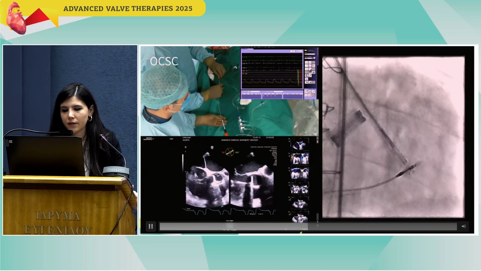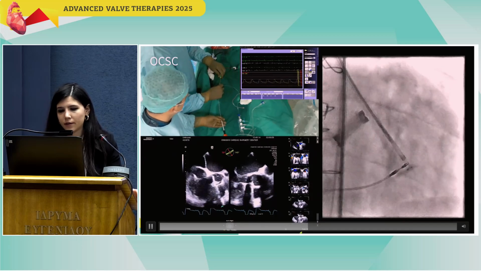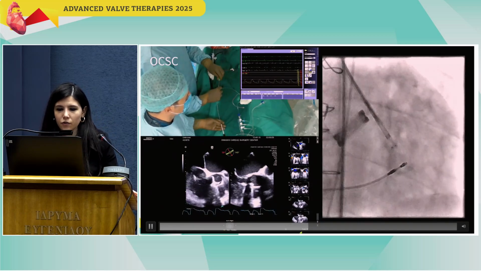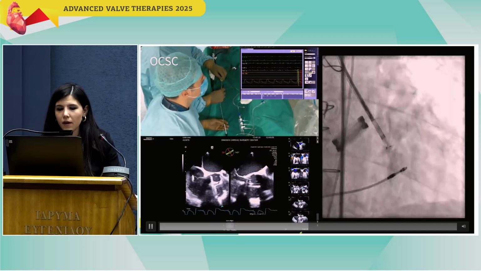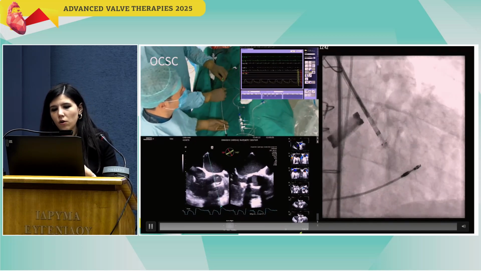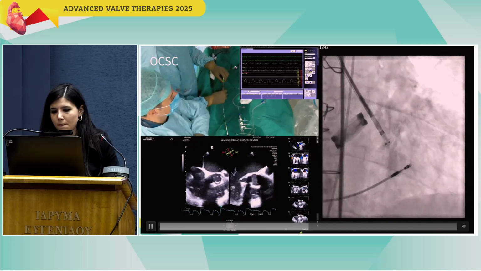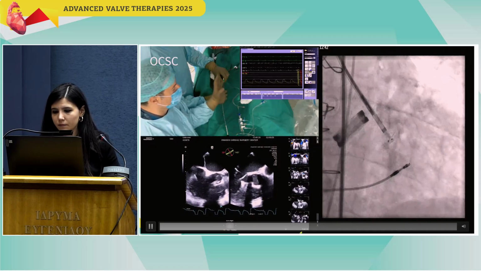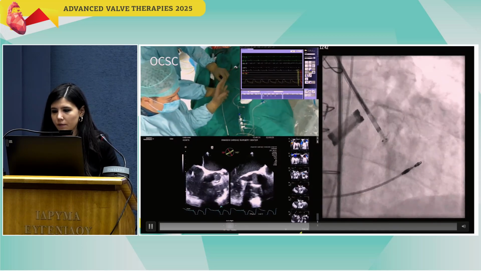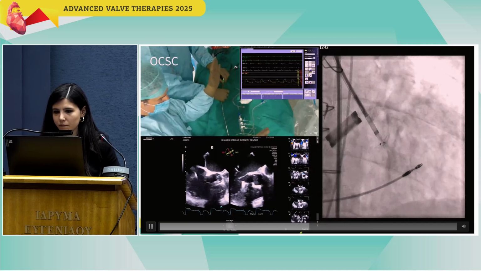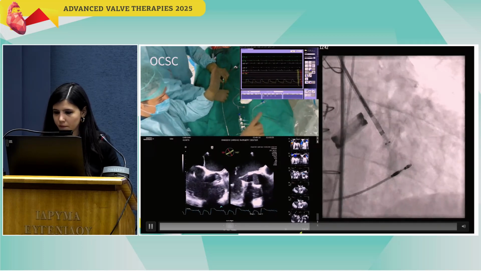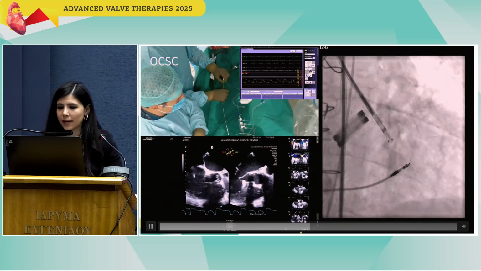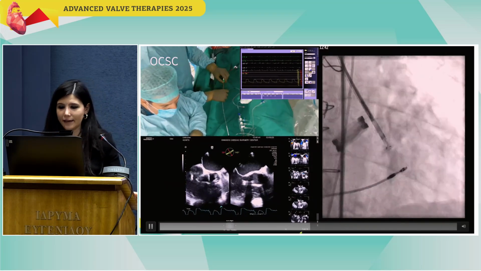Okay, here the device is advanced, and the one disc is extracted into the left ventricle, and then the whole system is pulled back, as you can see, until it reaches the outflow of the leak.